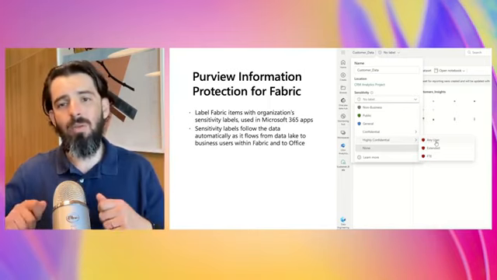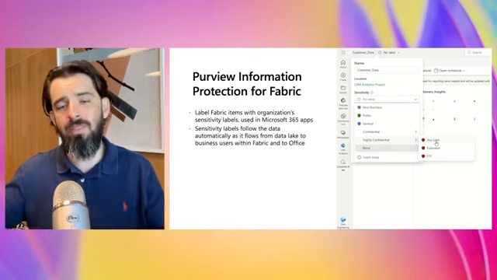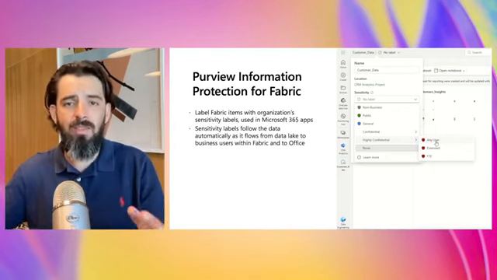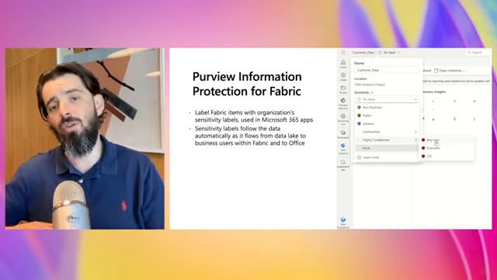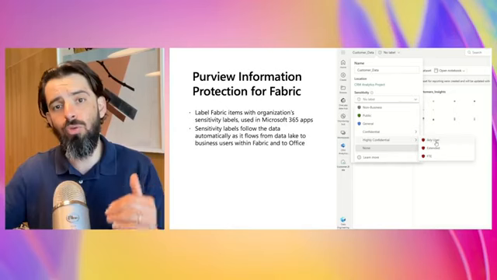That means that in one place in your organization, you manage all the audit and security policies for all the data platforms. And also it provides users that are using Fabric with a familiar experience of how to apply sensitivity on sensitive data and how to know if the data is sensitive. Now let's see a demo of how information protection sensitivity labels are integrated into Fabric.